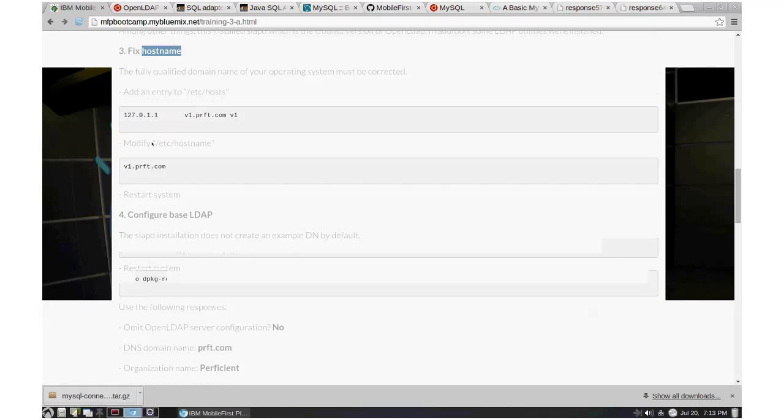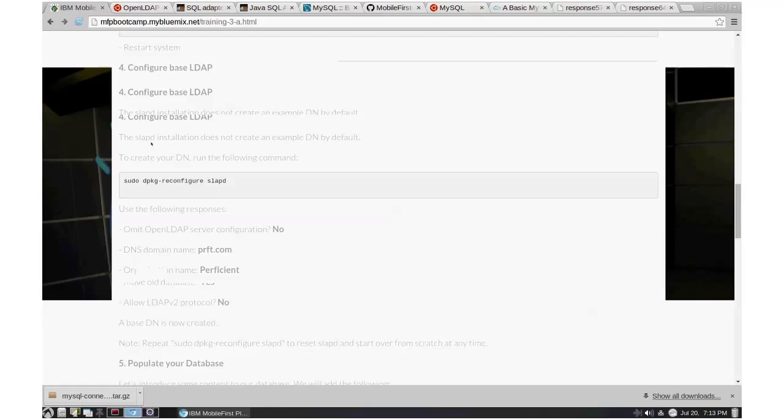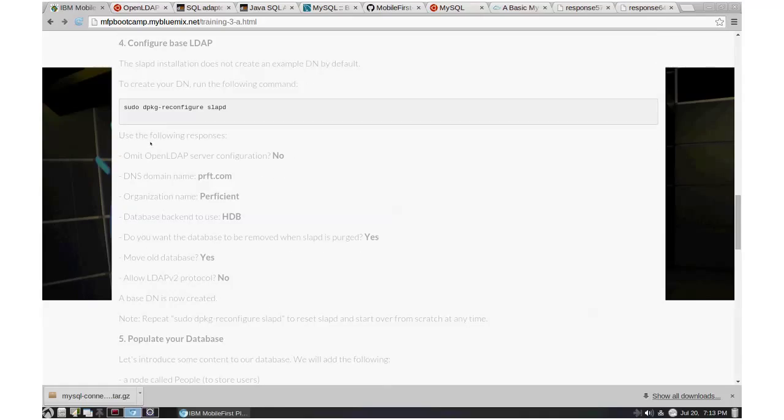Next, you go on to step 4. So at this point, we have LDAP installed, but it's not configured. So in order to configure it, you run this command right here, sudo dpkg-reconfigure slapd.